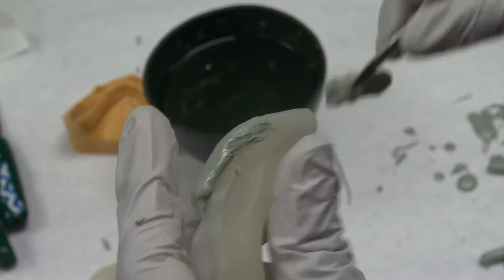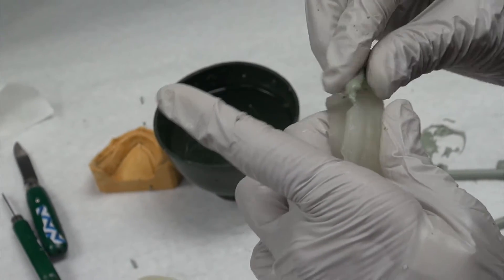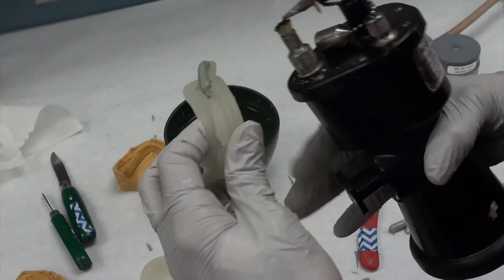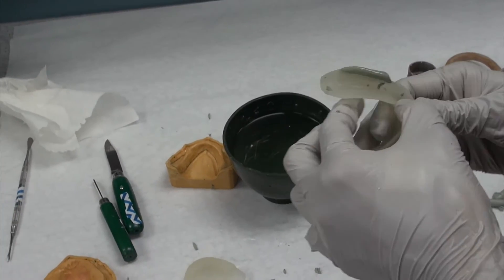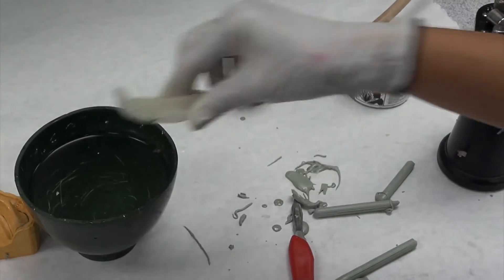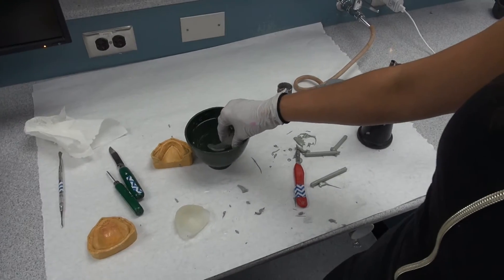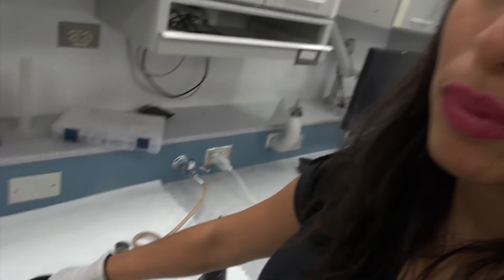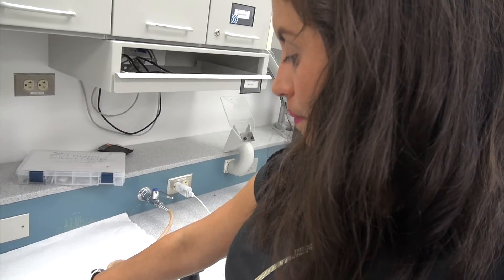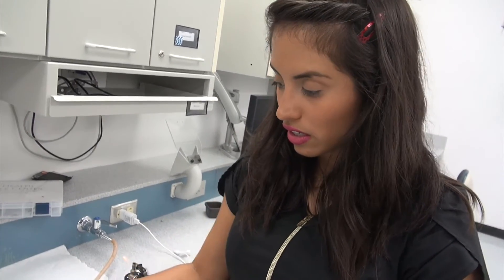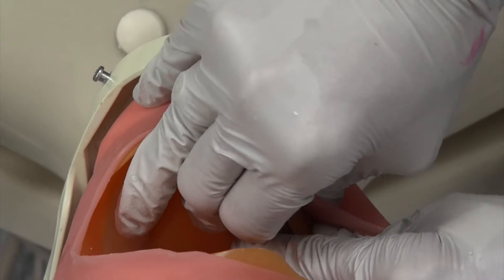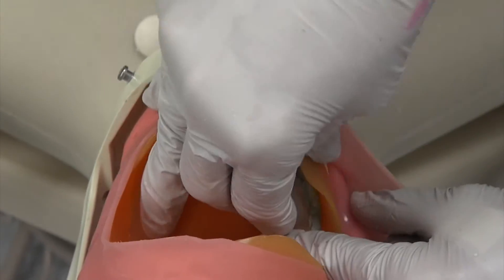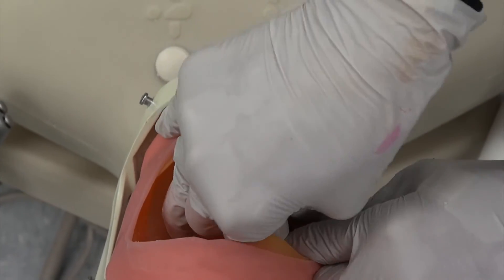I have no idea why it's not sticking, maybe because we just made them right now. So, these custom impression trays were just made a few minutes ago for the purposes of this demo. So, it's possible that the MRA is still stuck on here, so you want to make sure to wash them really, really good. Okay, so soap and water really well. And then you want to make sure that your trays are pretty dry. And that's dry when you apply it like that first coat.